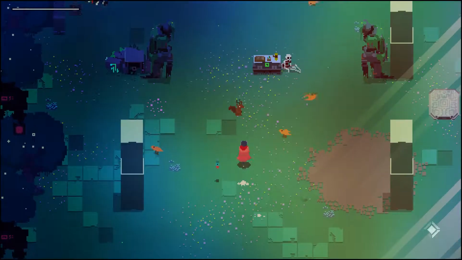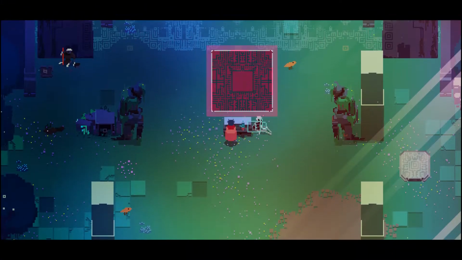So anyways, this is where you end up going once you have all of the monoliths found, and then you get a nice armor set.